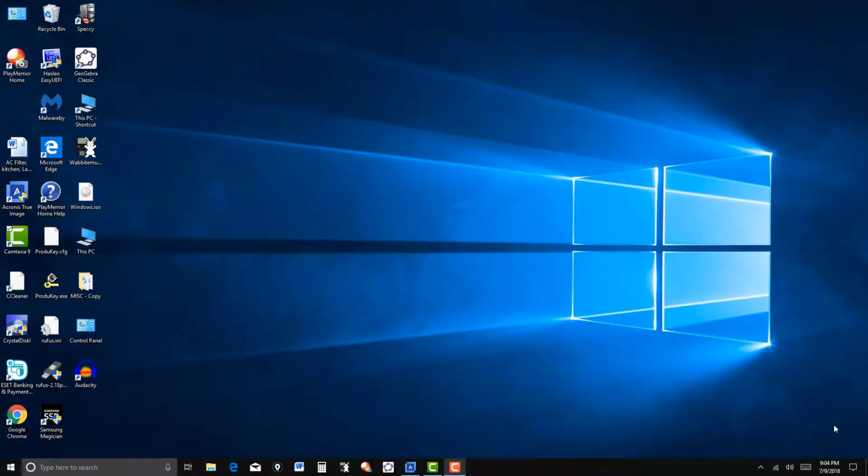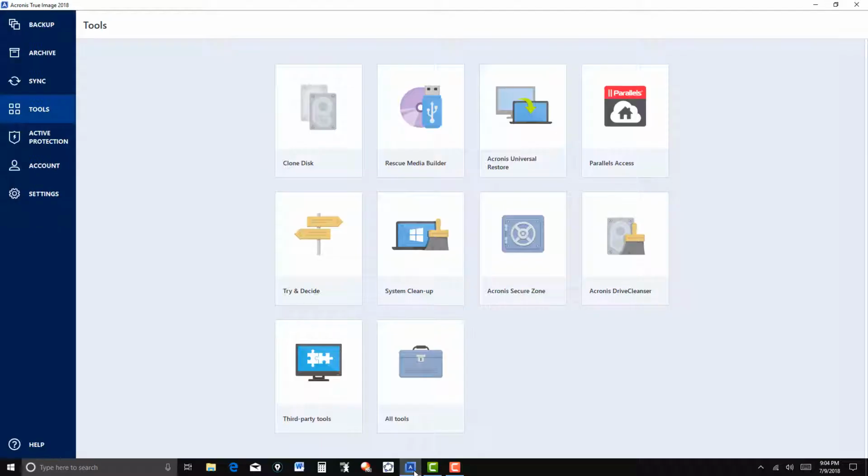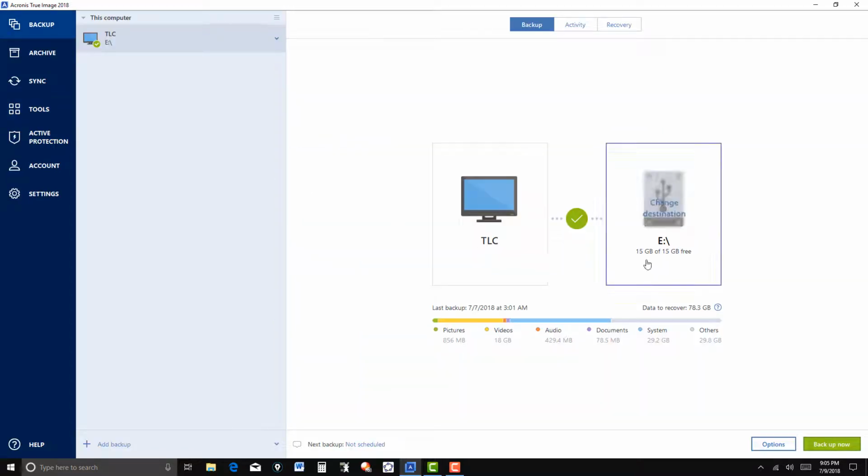In the last video, I used Acronis True Image 2018 to back up my entire computer. And I talked about the scenarios that you would have to recover, for example, if your computer was bootable and when it was unbootable. So in this video, I would like to do a simulation of those two scenarios. Backup, and then I'm just going to add a backup here.